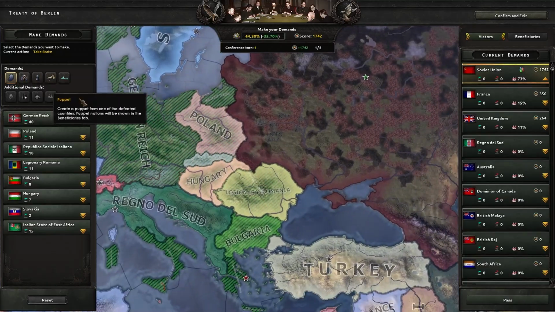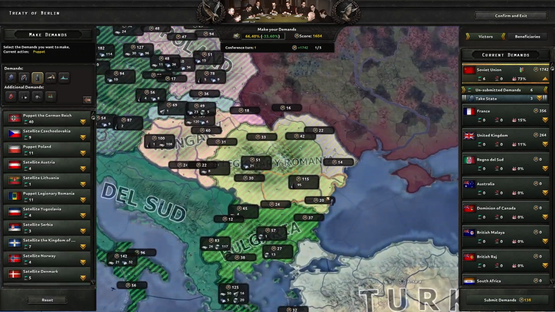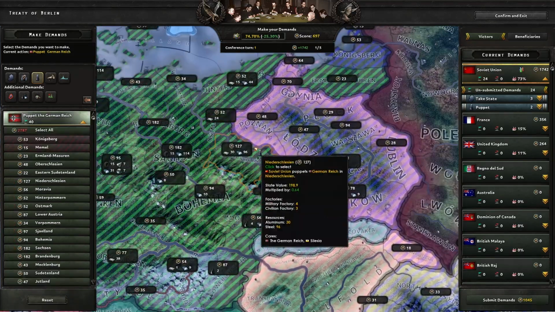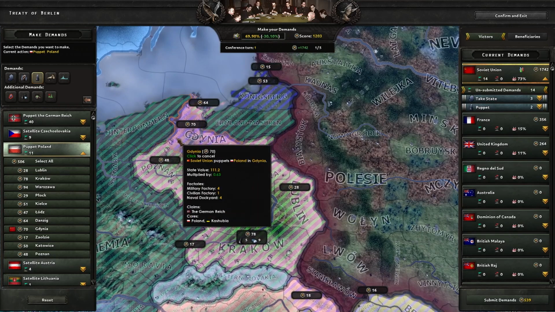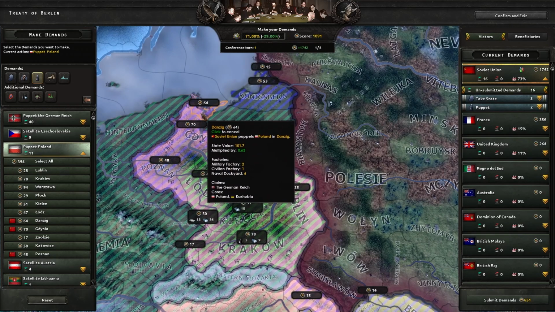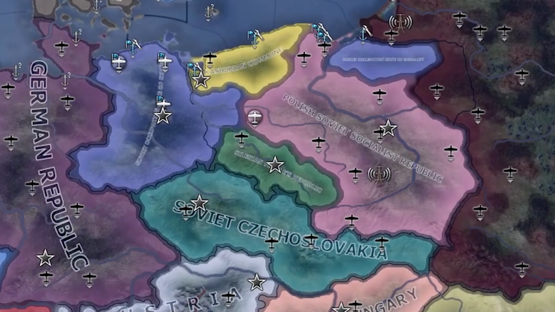Number 3. How you can't give territory to puppets anymore. The new By Blood Alone Peace Deal mechanic is absolutely great. It eliminated so much frustration from the old system, but one downside of the new system is that you can no longer give a puppet territory unless it has cause or claims on it. God damn! I just want to make the historical post-World War II Poland border. But no. I have to settle with this shit instead.